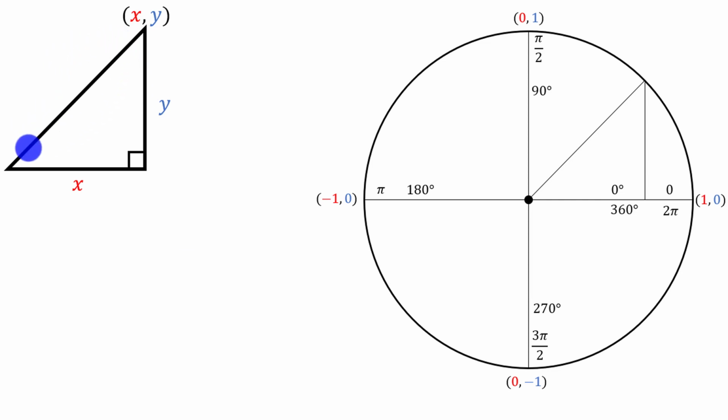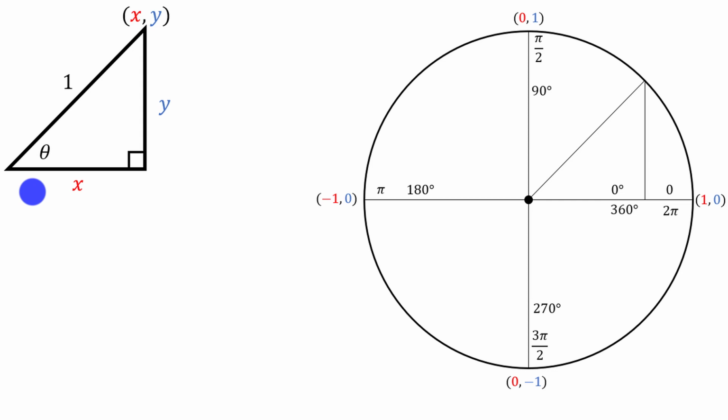Well, remember that the hypotenuse is just the radius of the circle, because from the center of the circle to any point on the circle is the radius. And since this is a unit circle, the radius is equal to 1, which means that our hypotenuse is also equal to 1. Let's work with this angle right here, which we can call theta. Let's try to find the 3 primary trigonometric ratios with respect to theta.